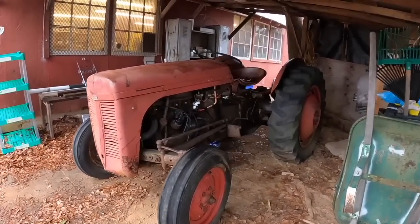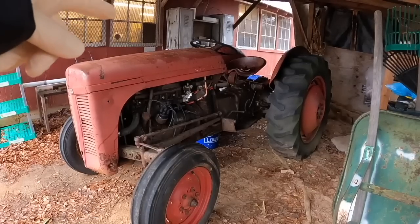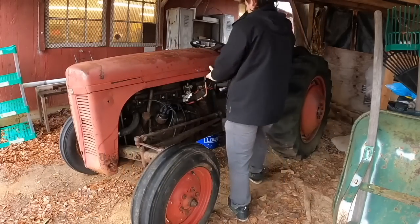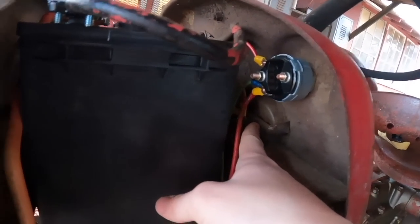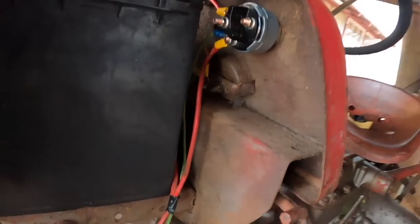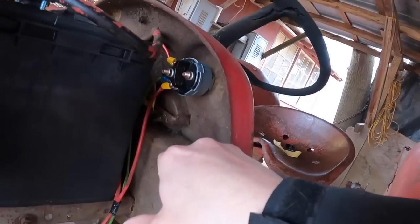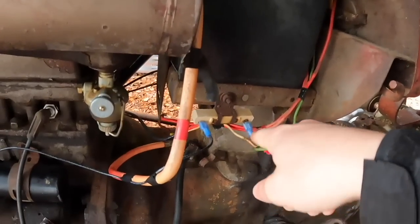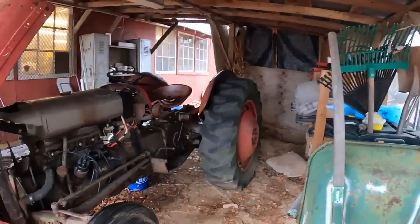Alright, back here again. Another day with the To-30. Since I left off last, we still were getting power through the key all the time for some reason. And I had a buddy come, and he figured out that the amp meter was sending voltage. So before we had this wire on the amp meter, and that didn't work anyways, so we pulled that off, paired it up with the ignition, and that now battery sends power down to this solenoid down here, which you engage through the gear shift, and that sends power back up to the ignition, and this jumps it through the resistor to the ignition coil, points, starter, all the good stuff. I am learning as I go.